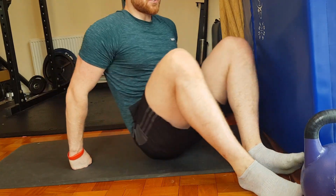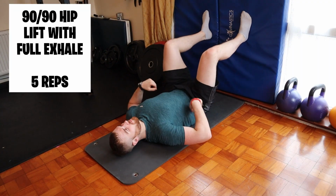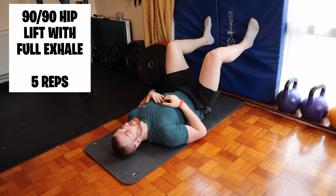So breathing drills like this are really good for reinforcing proper breathing mechanics, similar to what you would do if you were bracing during a big lift. And they also have a good effect on helping to prime the nervous system. So all we have to do is 5 breaths.